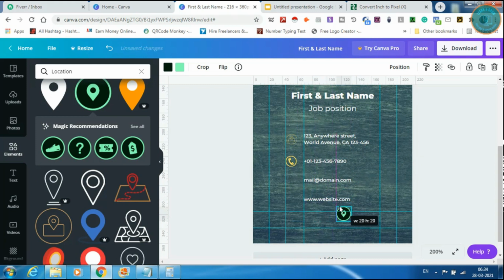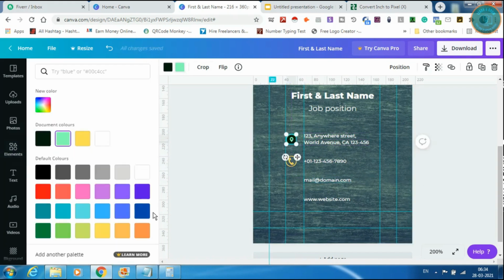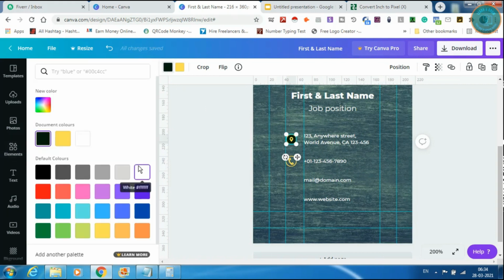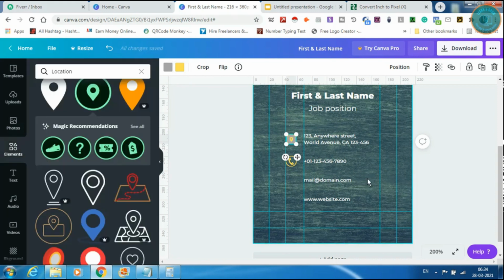Okay, now delete the old one and drag it here on the top, placing it here, changing this color to yellow. Okay, and this one to, let us say, white. White is not good here, some other color. Okay, this one, our location.